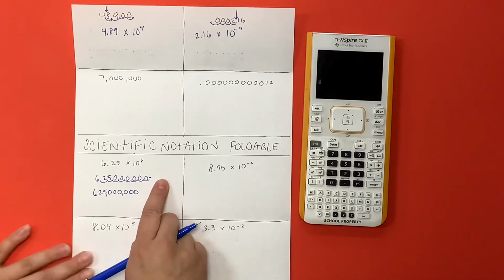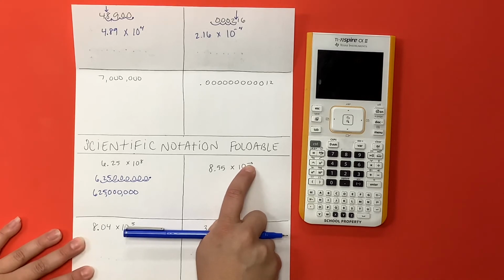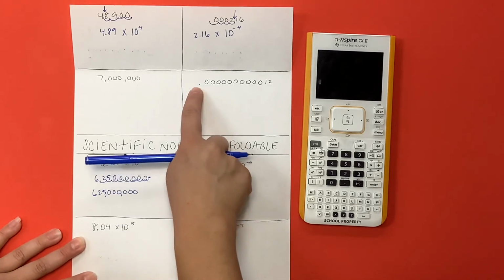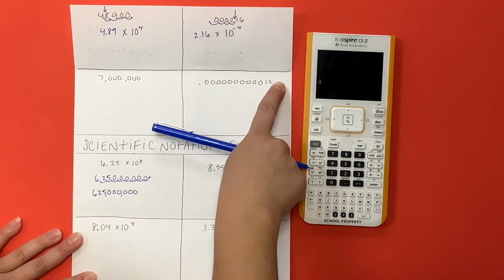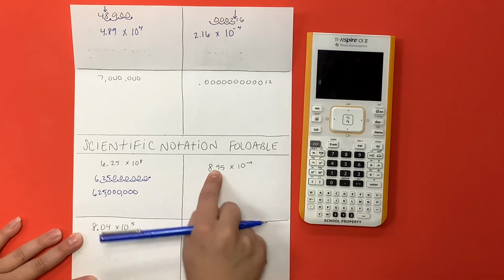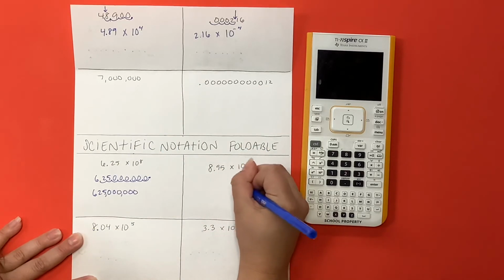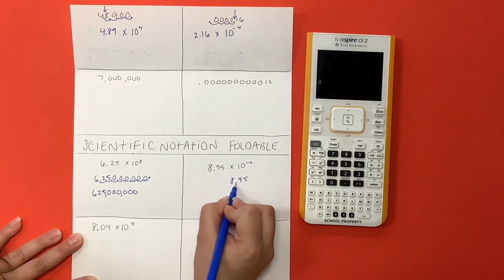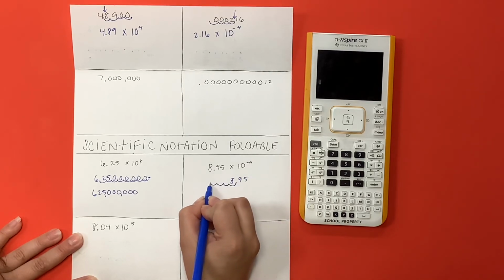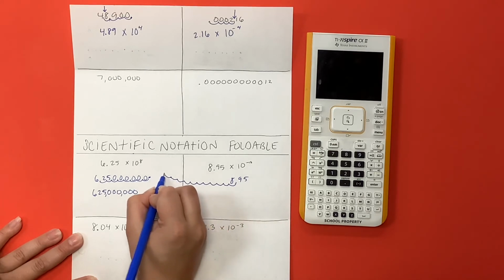Okay, let's move on to this one. I can tell that this is gonna be a really tiny number because of this exponent here. This is a negative exponent, which means I'm gonna have a really small decimal. Probably something a lot like this, all right? So I'm gonna take this decimal and move it back where it's supposed to be, kind of like it is here. So I'm gonna just write it over here so I have room. I'm gonna take this and move it 13 times. 1, 2, 3, 4, 5, 6, 7, 8, 9, 10, 11, 12, 13.